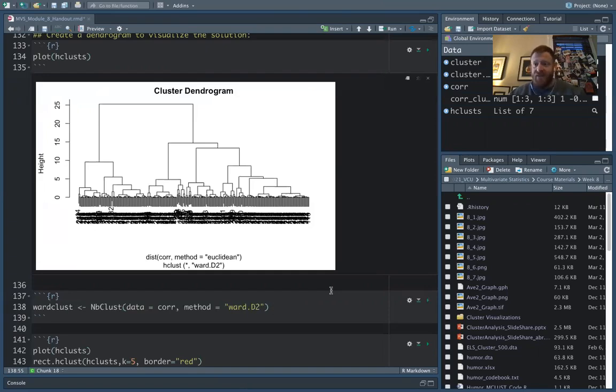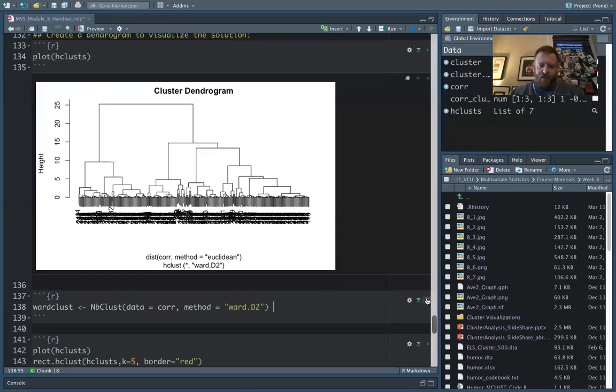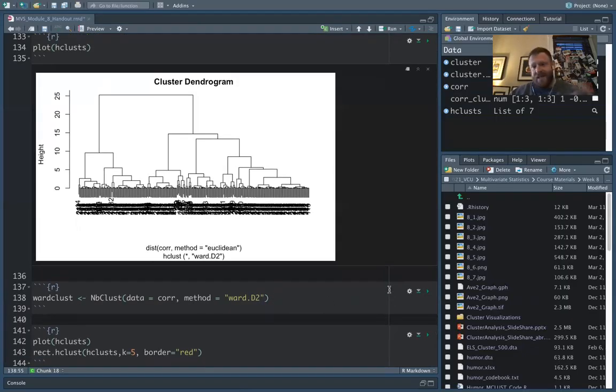There's so much differing advice in cluster analysis as to which statistic to use. You know, in Stata, we use this statistic called the Calinski-Harabasz pseudo F statistic, which is pretty good, but there's also a number of other criteria that you can use. So I think this NbClust package does a nice job of summarizing all the evidence and giving you a best case scenario to look at. So we're going to run that.